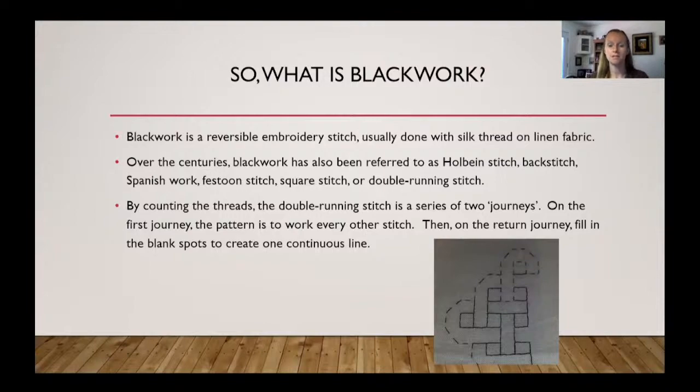By counting the threads, the double running stitch is a series of two journeys. On the first journey, the pattern is to work every other stitch. And with that, you will get an in-out, in-out, in-out pattern. Then on the return journey, you fill in all of the blank spots to create one continuous line. So on the return journey, you will go in, out, in, out, in, out, and the finished product looks like a single line.